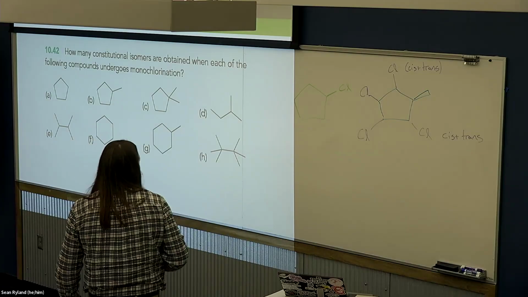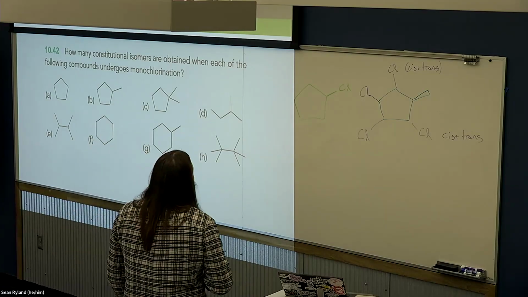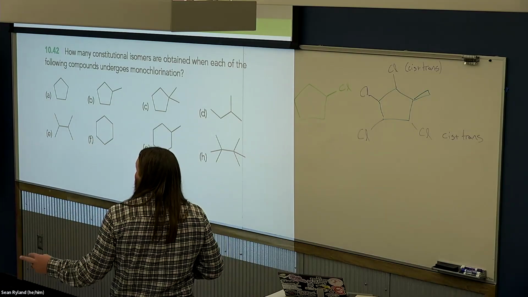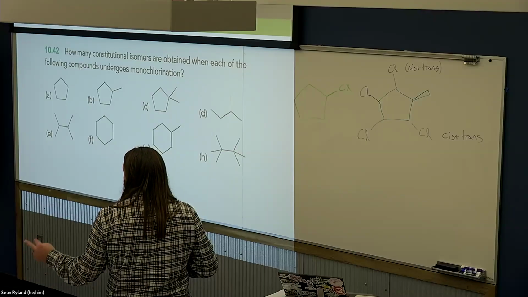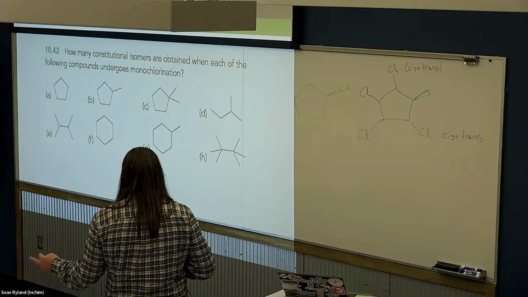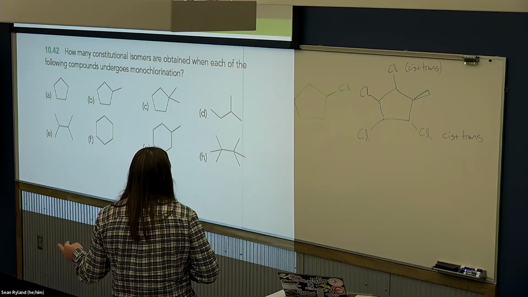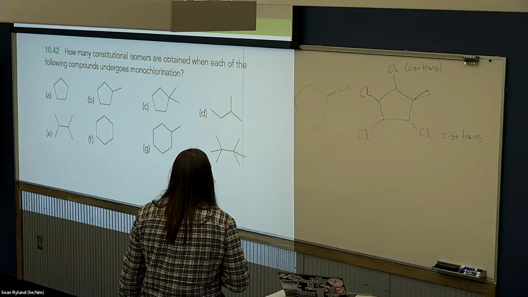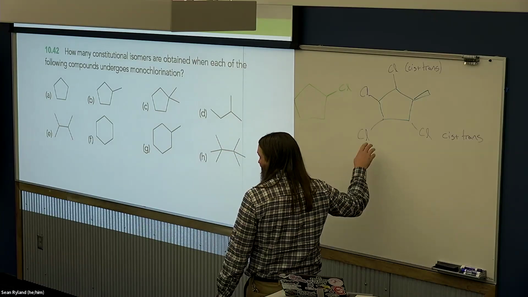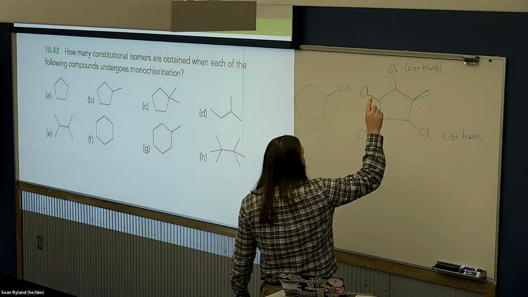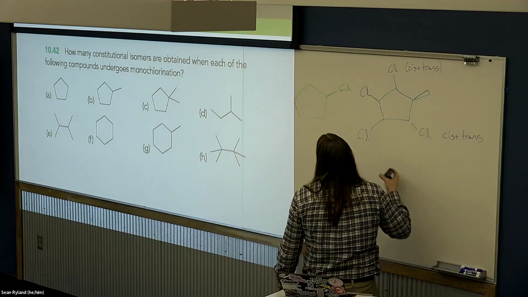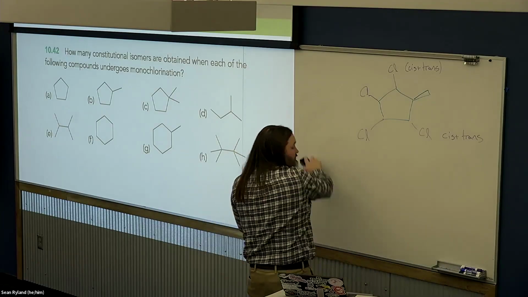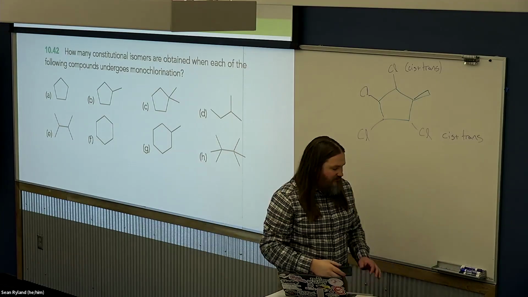Cis and trans or R and S? Different things. You can do it either way. If you're going to use R and S, we have to draw the... I think that the easiest way to show all the possibilities is to do it like this. Because if we're going to actually show all of them, here, let me white out the screen real quick so I have lots of room.